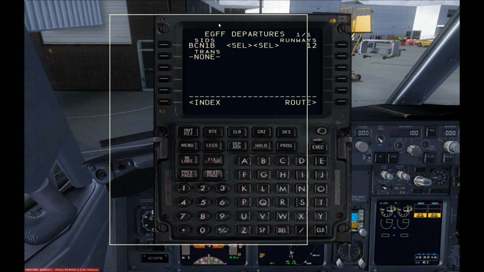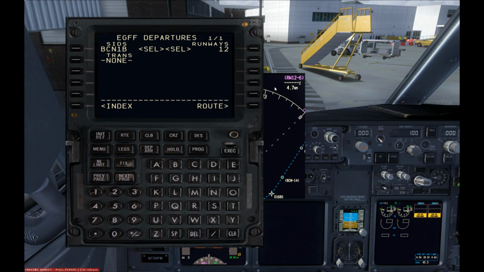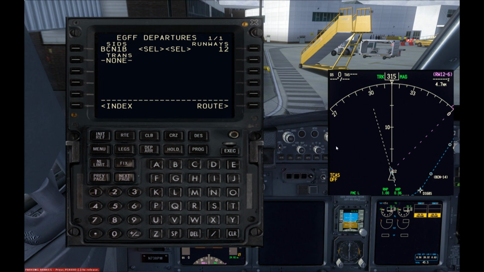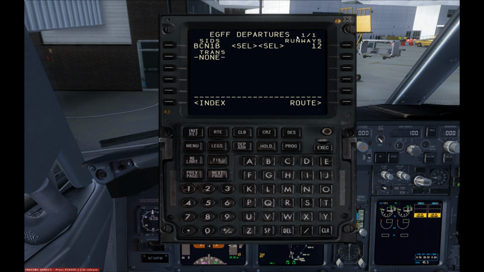Okay, and now if we take a look at our PFD, move it over there, we've got this blue line, which we can use this area up here. I'll go through that in just a minute, but we've got a blue line coming out, and this dashed line here is the runway. We're going to take off and come around this blue line through these small waypoints, and then it's going to link us to our route, and our route will then continue off to Liverpool. Okay, so that's now selected.